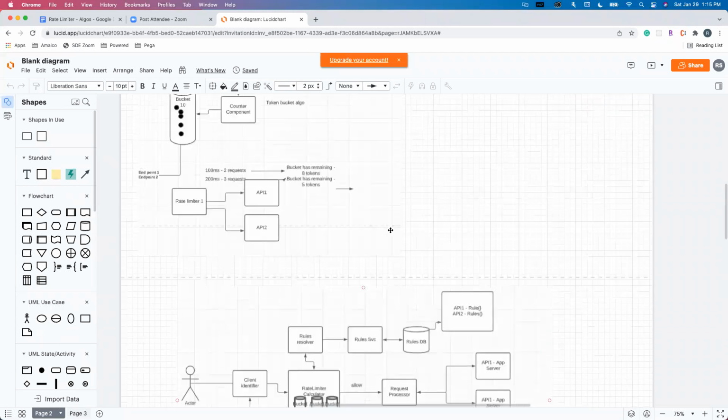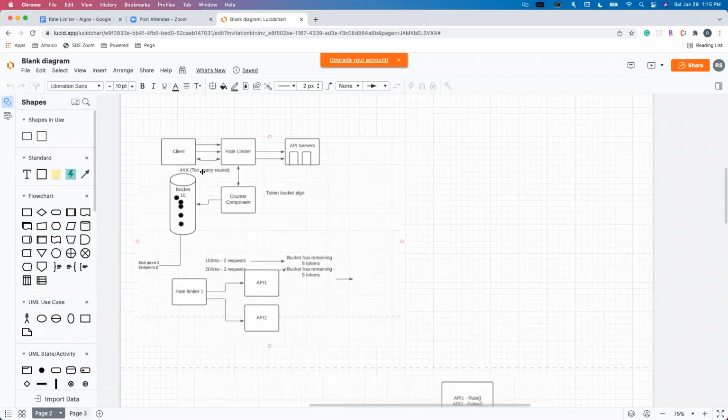Then another question was asked: apart from this particular token bucket algorithm, what other options do we have? In the interview, this was the only solution I had in mind. So during last week, I went back and looked into what other options we have apart from this algorithm. This session is mainly going to cover what other, better options we have, and what the problems are with these algorithms.